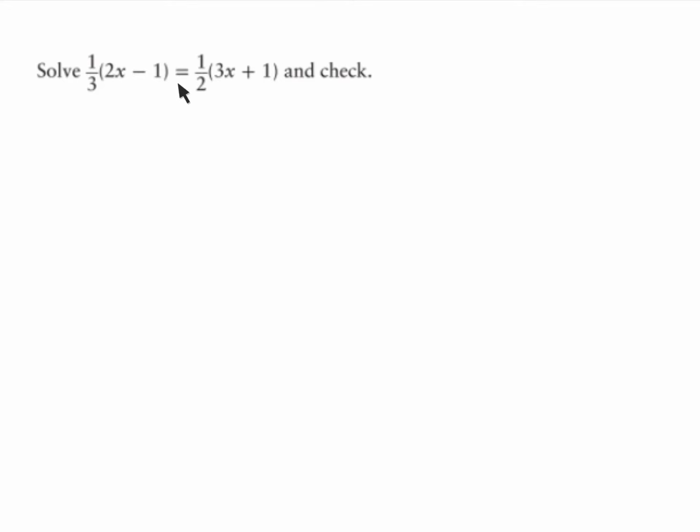So basically what we're going to do is apply the distributive property to this side and this side first, and then we'll proceed down and get our answer. There's lots of steps in these questions, but each step on its own is pretty straightforward. You just got to go slow and make sure your work is organized so you don't get lost.